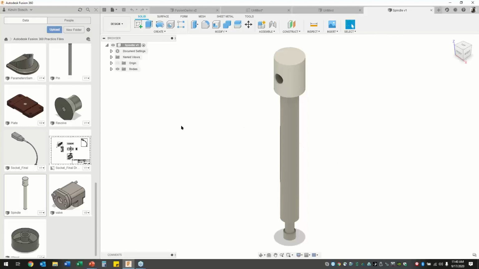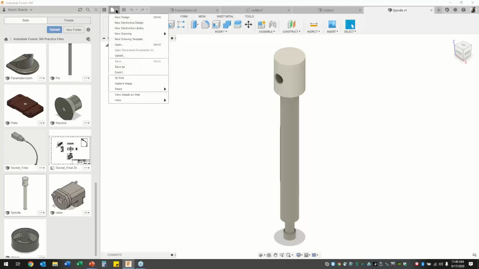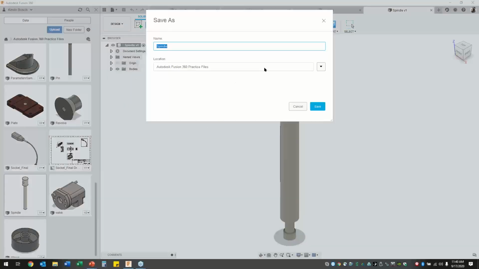Someone has asked, is it interchangeable with Fusion? And that is absolutely true. We can bring in just about any file type, and then we can also do our save as.